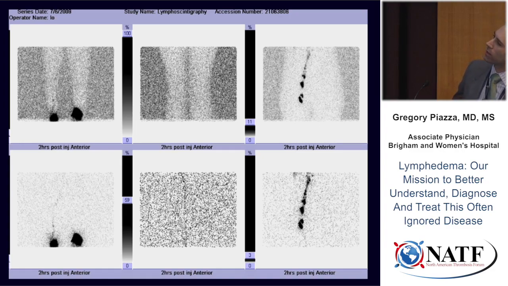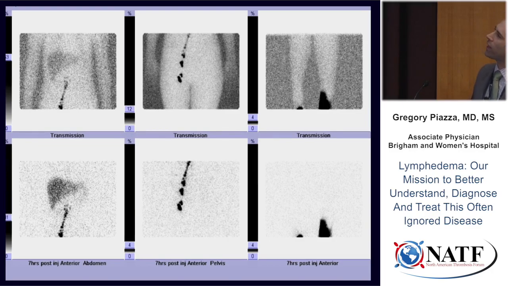At 2 hours, we see that a lot of the tracer has traveled upwards, and there's still a big pool on the left side. Really, none of it has traveled upwards on the left side. Here we can see up high, past the inguinal nodes into the lymph nodes in the pelvis. The right side has filled nicely. The left side, no filling of this radiotracer. And then finally, even 7 hours after the injection, we've got a lot of radiotracer in the right pelvic nodes, even up into the abdomen, but on the left side, nothing. All we see in the left foot is spreading just through the skin of this radiotracer. And so this patient has severe left-sided lymphedema. The lymphatic vessels are absent, and we can't even see the lymph nodes.